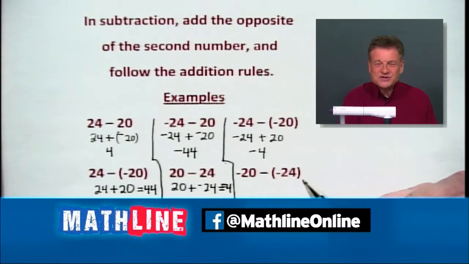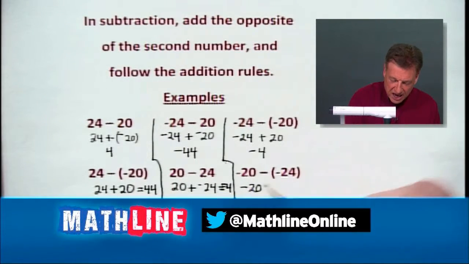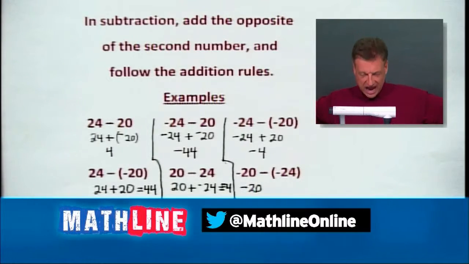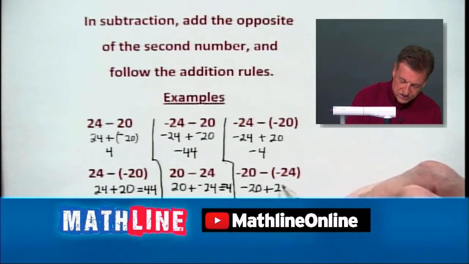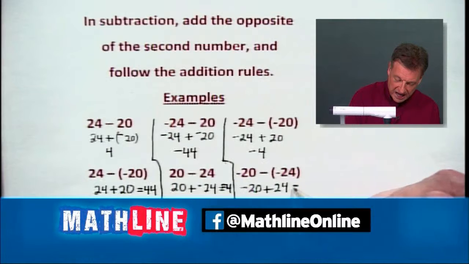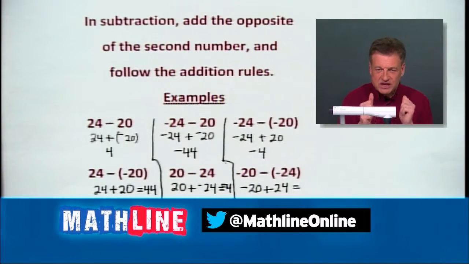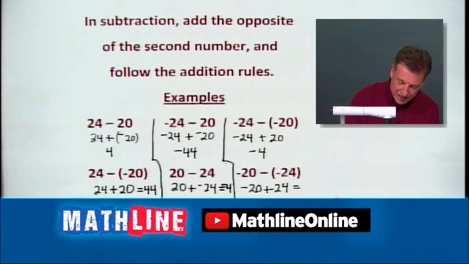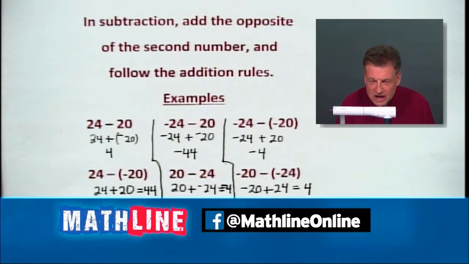Now, let's finish this last one out here. What is going to happen here? We're starting with negative 20. And once again, we're going to play our little add the opposite. In this case, it's going to become an add the positive. So just add 24. Check what we've got going on here. And I'm going to tell you what we have. We have subtraction again, right? This time the positive wins out. The 24 has a higher absolute value than the negative 20 does. And you know what? We're going to keep that sign that is bigger in the absolute value territory, and that's going to give us a positive 4.